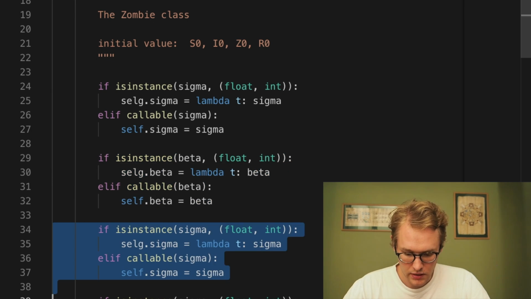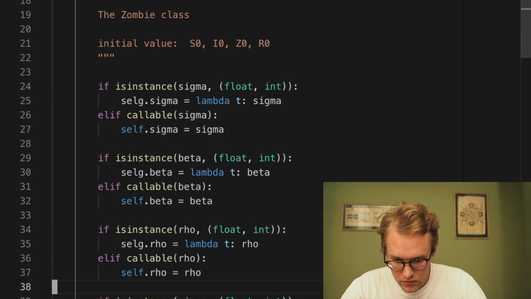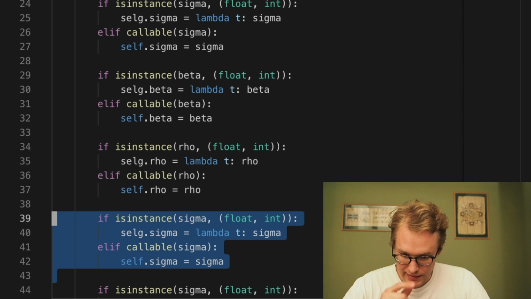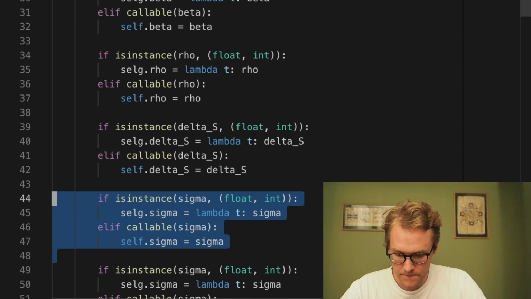And the next one is supposed to be containing rho. And here we have delta S, sigma, delta S. There we go.